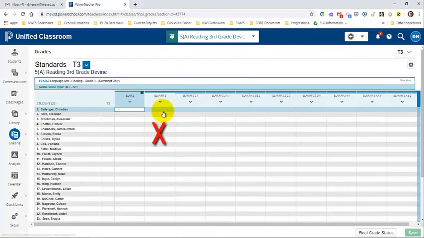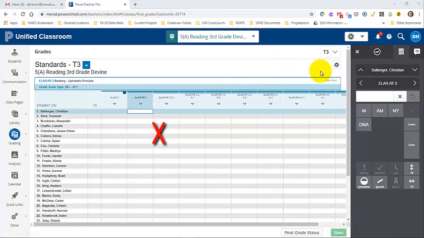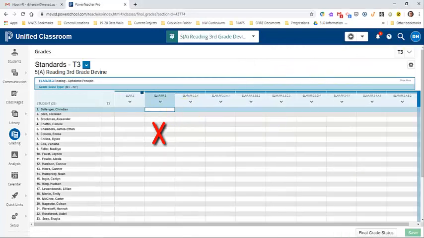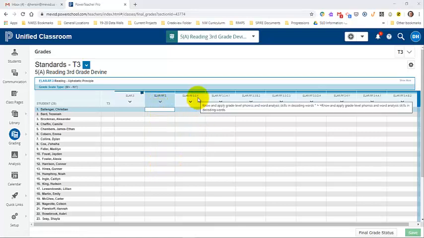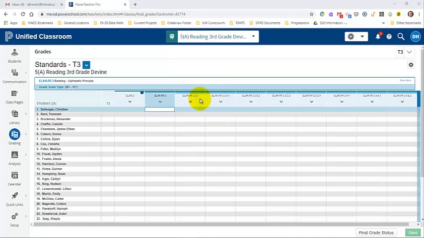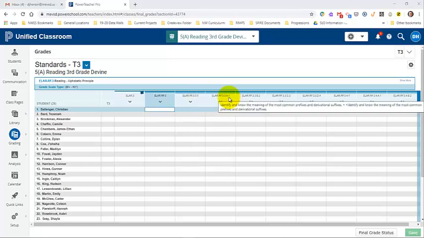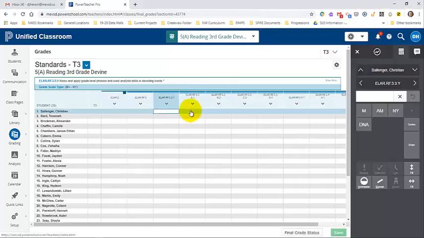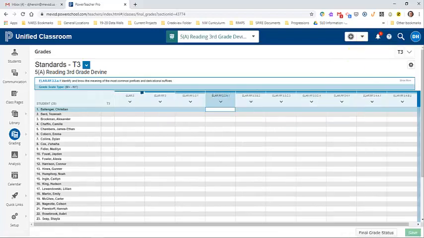This next column here is the main domain. This is the main domain area, or main domain for the continuum. So you won't put anything on this one. You could, let's say for example, that on this one I had engaged learning on know and apply grade level phonics and word analysis skills and decoding words. So a point Y I could score at. So I could place a score here, which I'm going to in a second. But again, I want to orient you to all of these before we jump into this, okay?